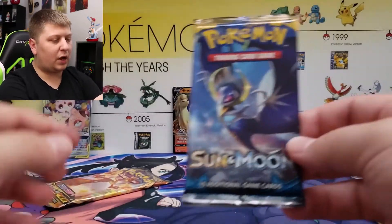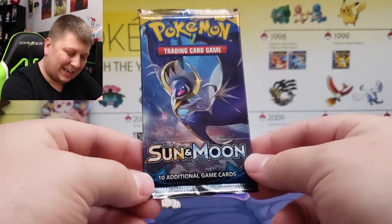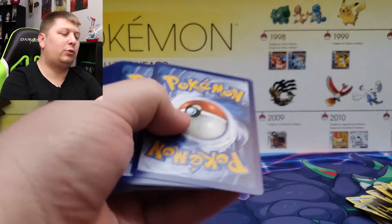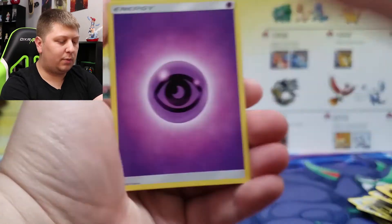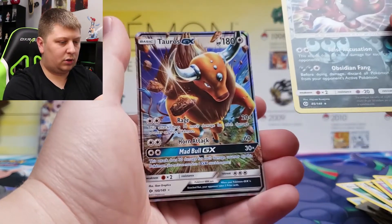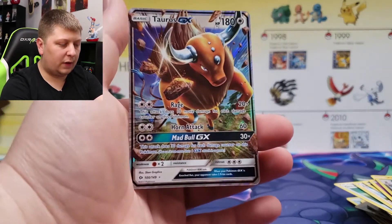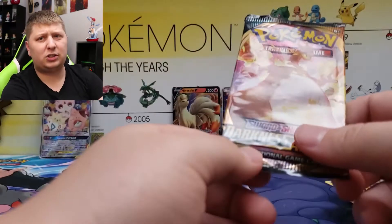All right, two packs left and you know what that means — it's time for the Triple P, the Penultimate Pokémon Pack. Today's honorary victim is Sun Moon Base Set. Let's see if the Triple P can come through for once — honestly it hasn't yet. I'm trying to will it to happen. What is that — wait, what the hell? Oh it's a reverse! We got a Tauros GX — couldn't tell it was holographic at first, but it is — it's a reverse hollow. And then there is our ultra! Back to back! The Triple P comes through — I think it might be the first ultra rare on the Triple P yet!